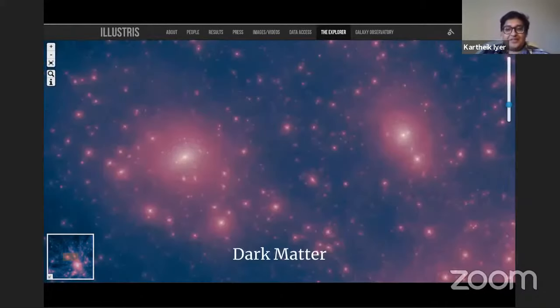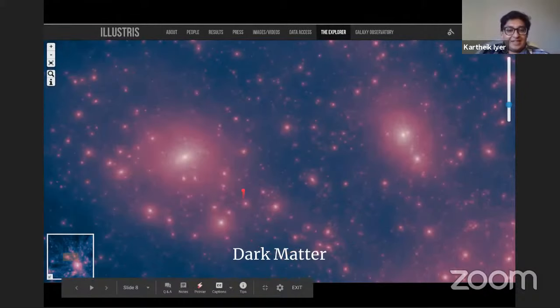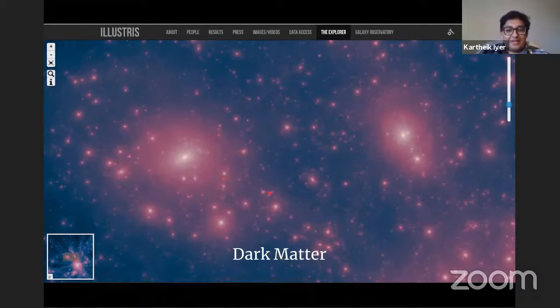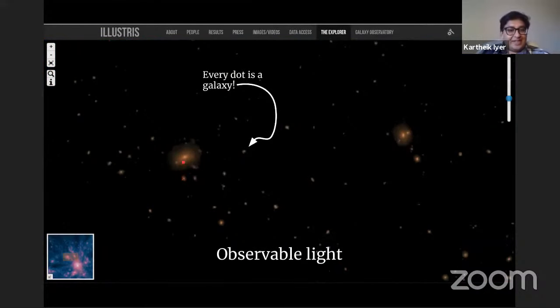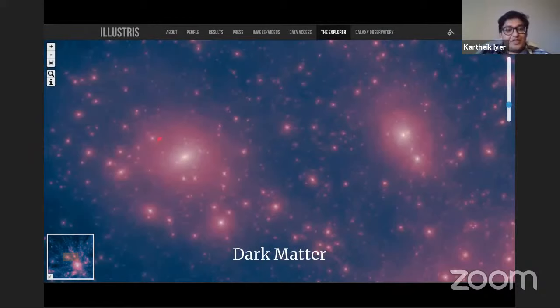And so, in this dark matter view, you see that each galaxy has a much larger radius of dark matter around it. And this is because there's usually a lot more dark matter in galaxies than there is regular stars and stellar stuff. So this ratio can be anywhere between 10 times to 100 times, depending on how many stars are in the galaxy. And you can see that galaxies that look quite distinct, like these galaxies don't look like they have anything in common apart from just being close to each other, looks like they're part of the same overall dark matter halo in this image.